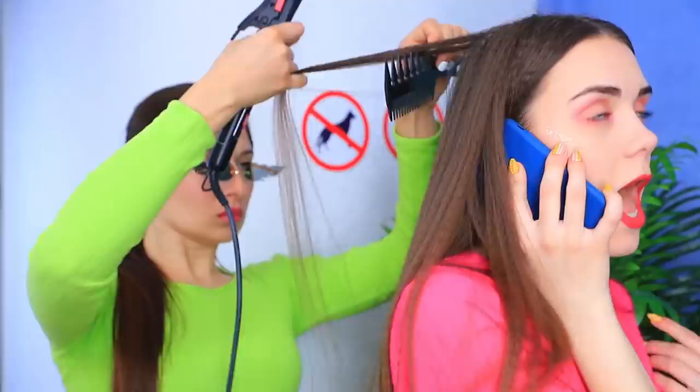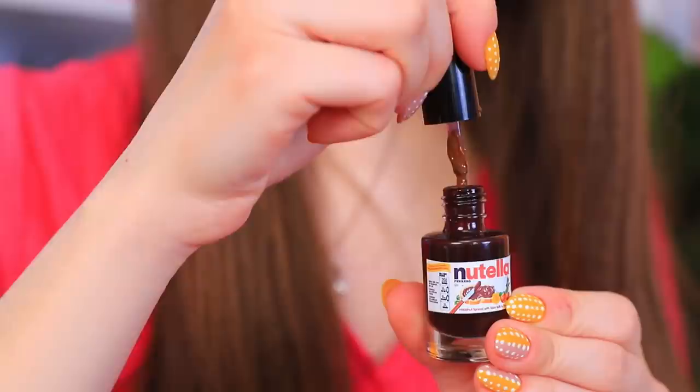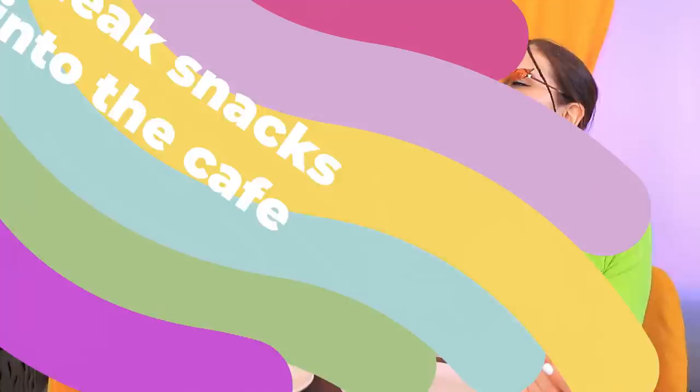Jane is a fashionista and her stylist is always with her. Tom keeps seeing sweets everywhere. Be more careful — not all items are edible. It's great that a stylist has a couple of tricks up her sleeve: jelly banana and Nutella instead of nail polish is a useful tool for a makeup artist. It's time to style up.